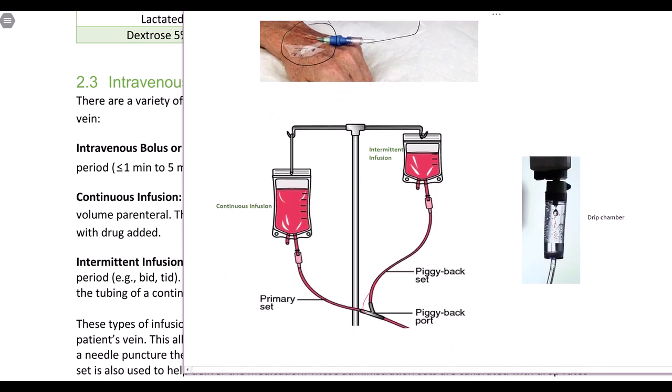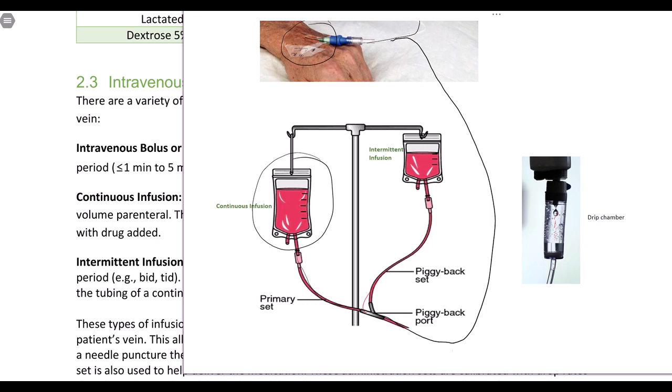You can also see that this would be a large IV bag that would be a continuous infusion. So this would be set up where it's going into the patient, slowly going in over time. If the person's dehydrated, let's say, and they needed something like normal saline, you can give normal saline here continuously to the patient. And then let's say they have to get their antibiotic every 8 hours, you can put the antibiotic here, which is that intermittent infusion, and it could be piggybacked, and it goes right into the patient.